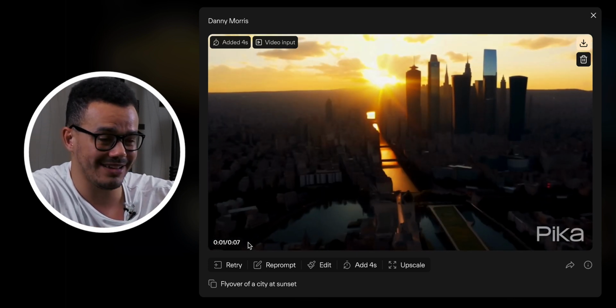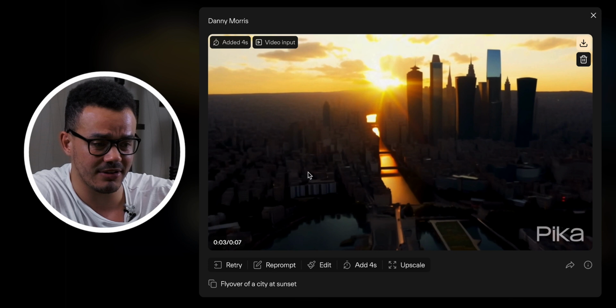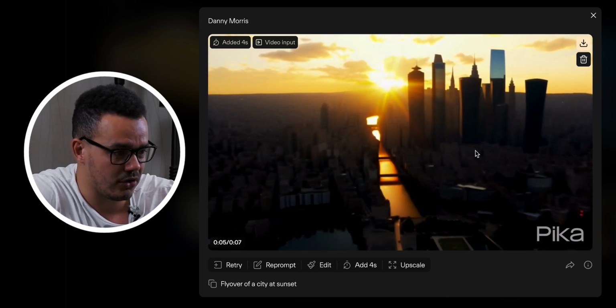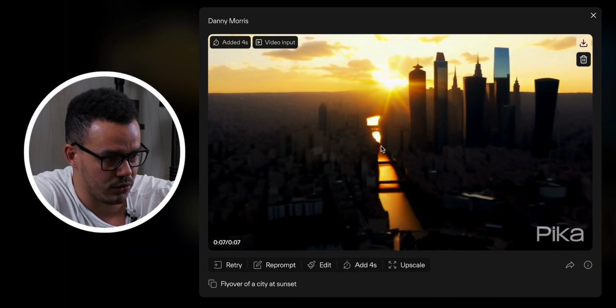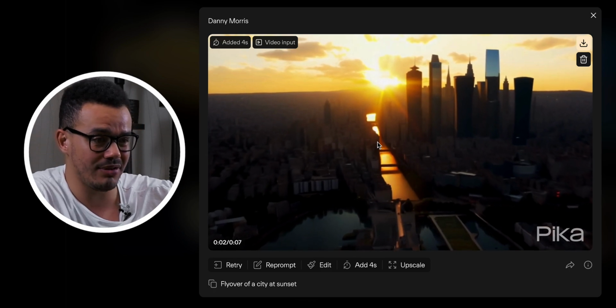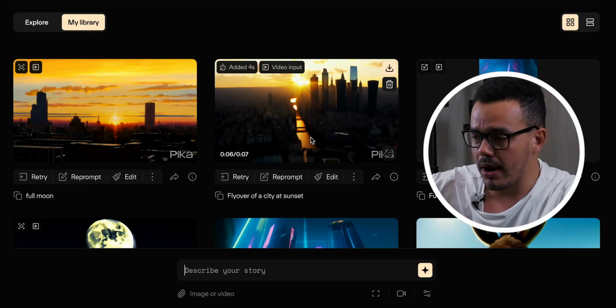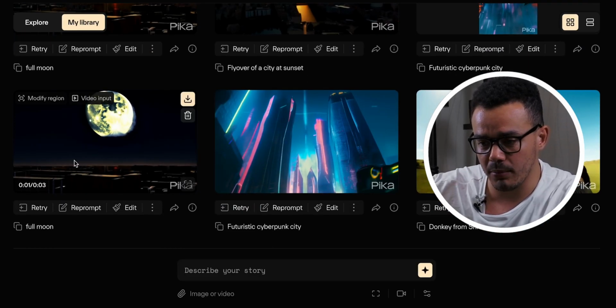And to be honest, I think that's done a really good job. It's kept the consistency, it's kept the detail over here, the sunlight on the water, on the river, and it looks really good. The only one that I don't like is the modify region, where I think it's cut it off a little bit too much there, but again, that could be me from where I've put the box, or just the type of image that it is, but in respect of the time of the video, you get the idea.